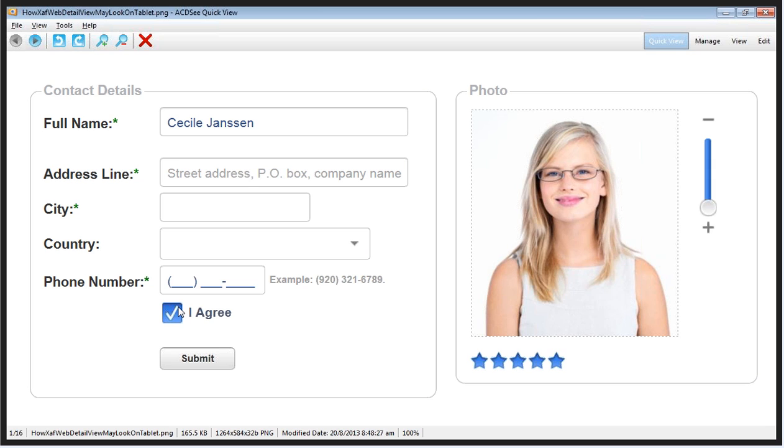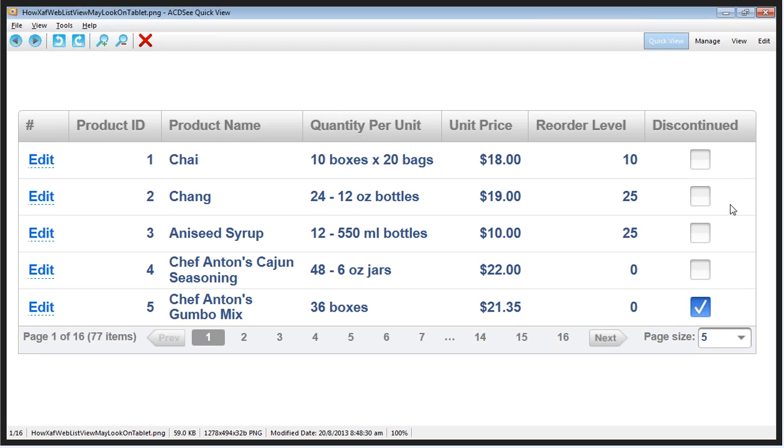The submit button is nice and separated. We have this kind of big slider. So we're talking about the ability to create XAF screens which will look good on a tablet and will be very usable on a tablet. Here, for example, is a list view on a tablet. Again, big touch targets. We have big buttons for the previous and next. We have the same touchable checkboxes, and so on and so forth.